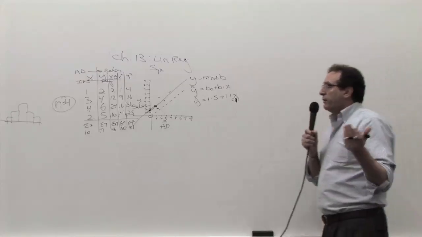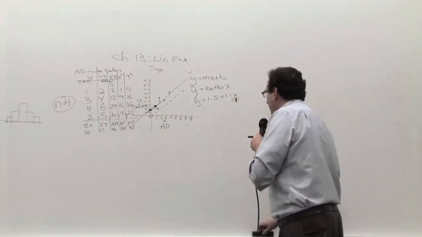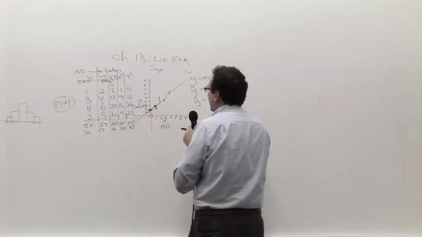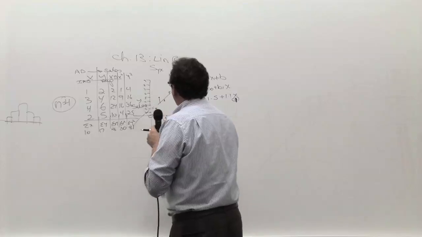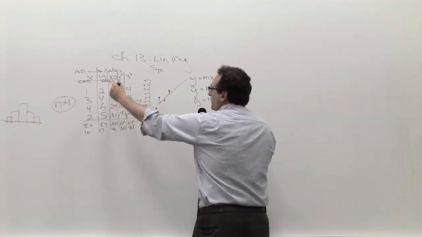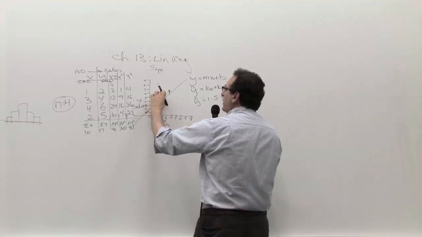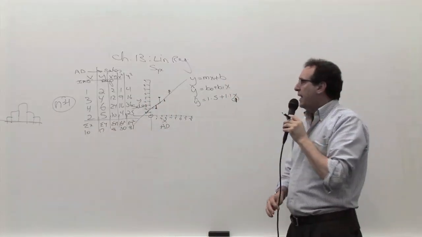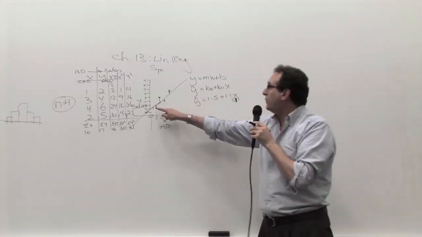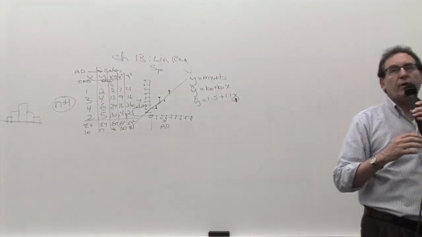Now comes the thing I mentioned a few minutes ago before the video was turned on. The next thing we want to learn about is how close the dots are to the straight line. So we have a dot here, a dot here. These are the original four dots. The four dots are represented, the four Y values, and this is the straight line. So how far apart is this, how far apart is that. How far are the dots from the straight line, and they look like they're on the average. This is a little bit less than one, that's a little bit more than one, a little bit less than one, that's about one. So it looks like the average deviation between the straight line and the dot is about one.